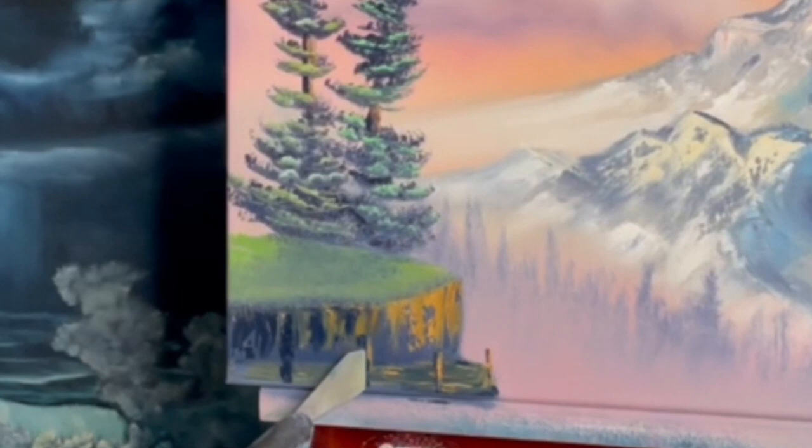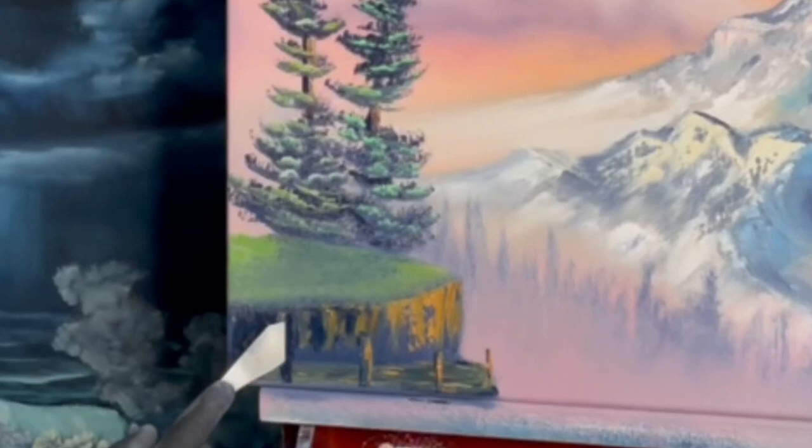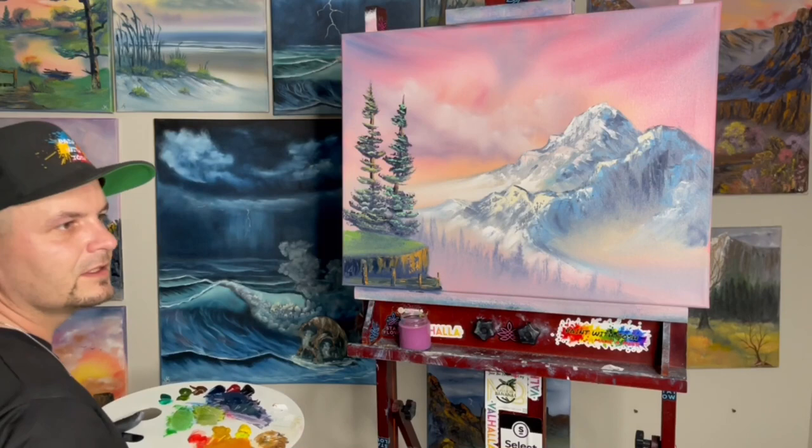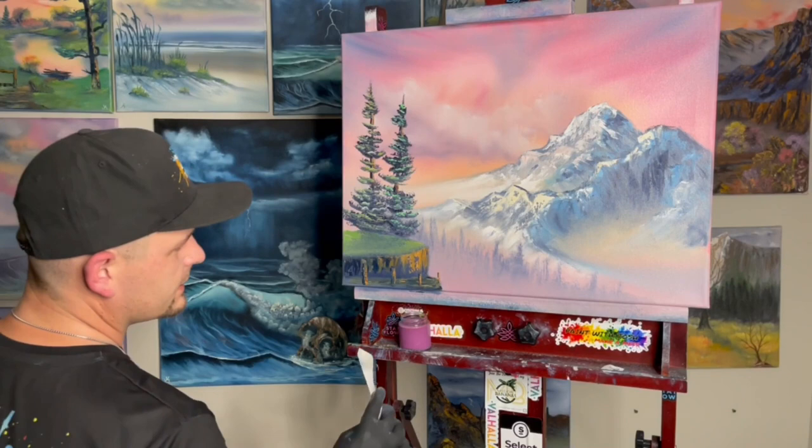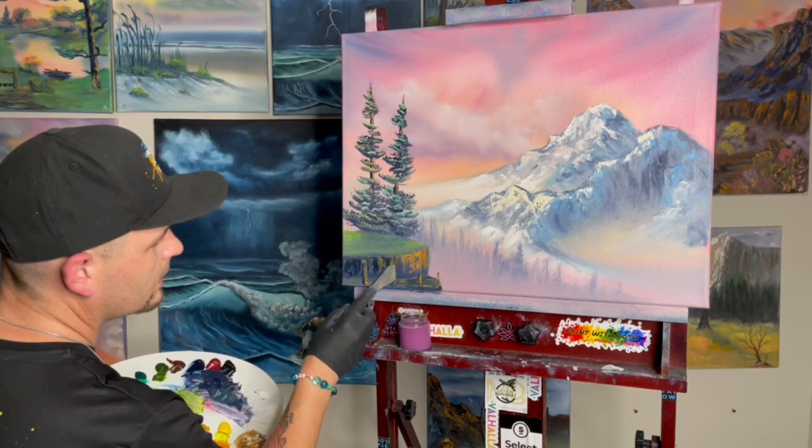And these ones over on the side, remember, they can be darker because they're in the shadow. They don't have to be so stinking bright. It can be a little bit darker. So if it mixes together, it's not a whole big deal. Yeah, that's kind of cool. It's kind of cool how that worked out. Those are neat. Little bits of something happening out there so you don't fall off the edge, right? There we go. All right. I think we're going to call this one done, guys.